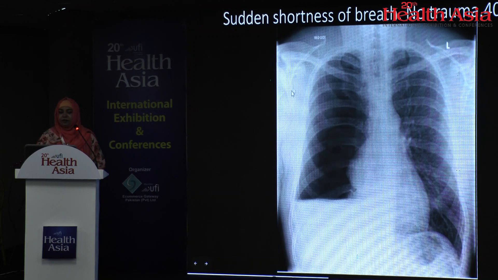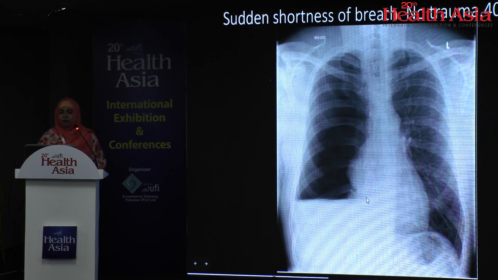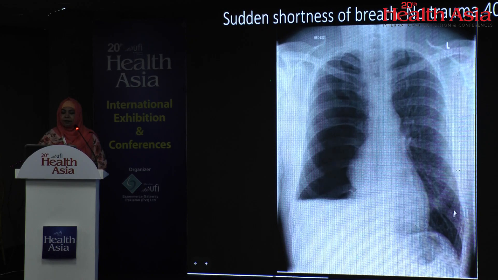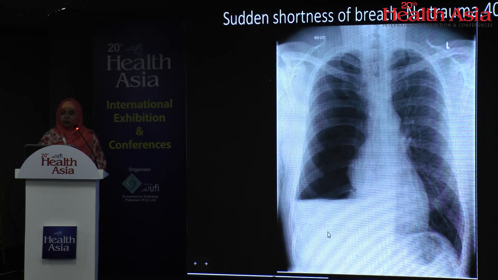Here we are looking at a very hyperlucent lung, and we can see an air-fluid level with complete collapse of the lung. This is the heart. There is subtle midline shift and we do not see the costophrenic angle. Whenever free air is present with a fluid level, it is called hydropneumothorax — there is fluid as well as air within the pleural cavity. When there is only fluid and no pneumothorax, you see a meniscus sign — that is pleural effusion. But if you see a flat fluid level, then it is hydropneumothorax.